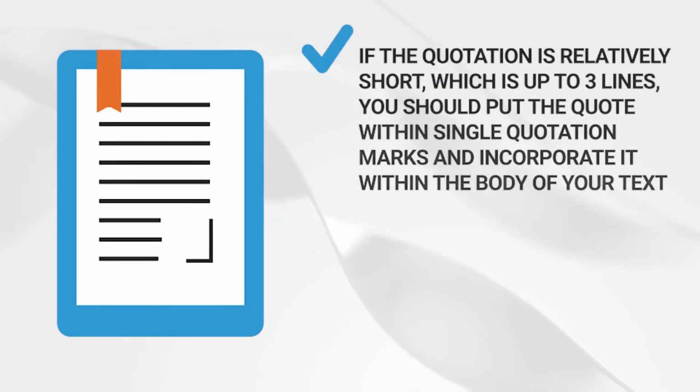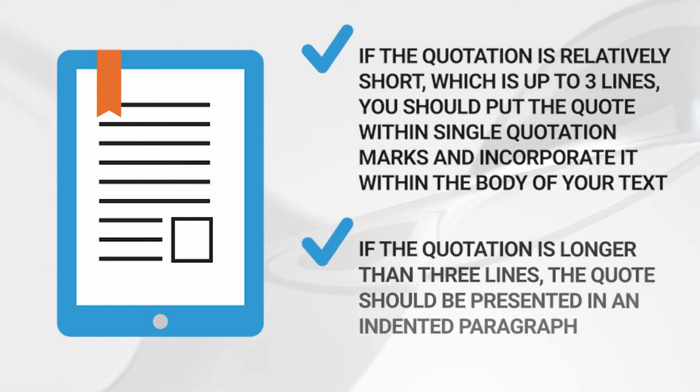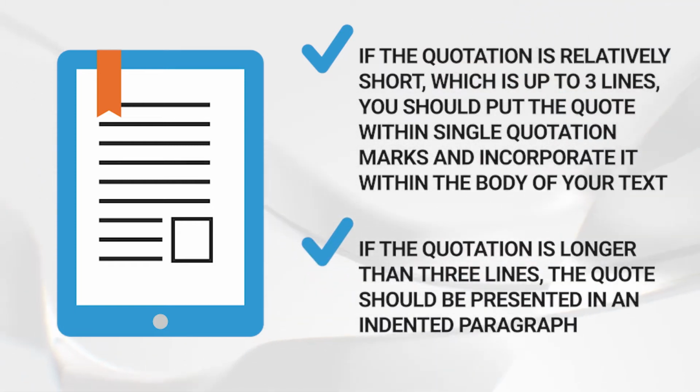Number 1. If the quotation is relatively short, which is up to 3 lines, you should put the quote within single quotation marks and incorporate it within the body of the text. 2. If the quotation is longer than 3 lines, the quote should be presented in an indented paragraph.